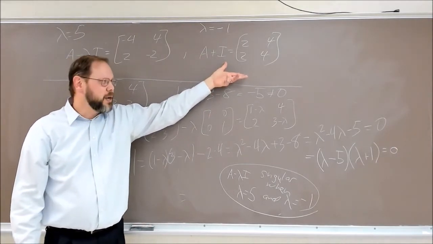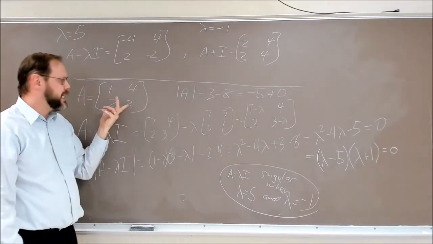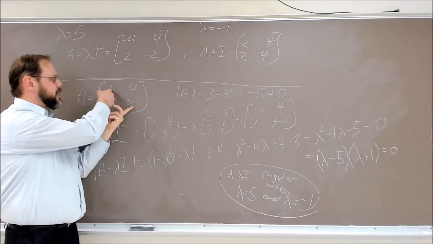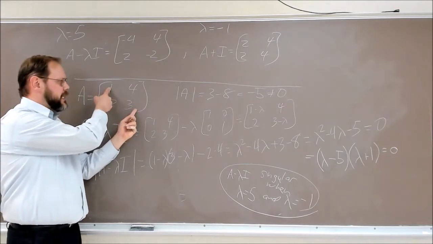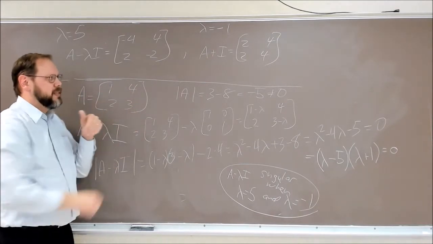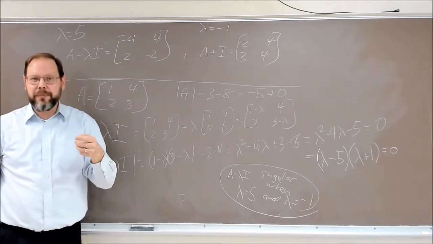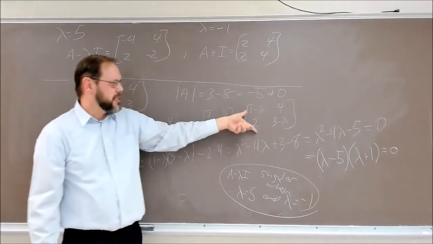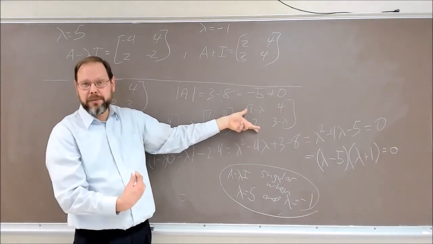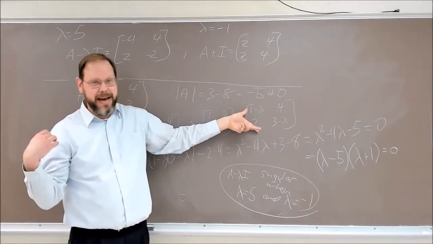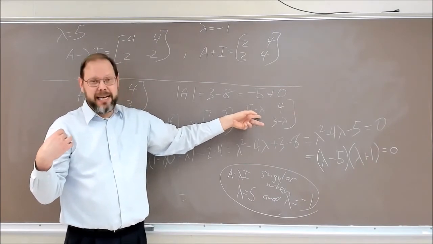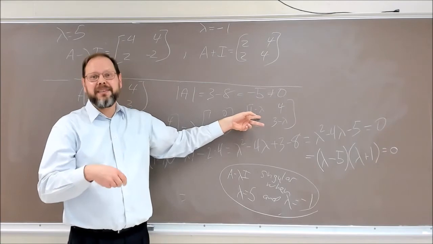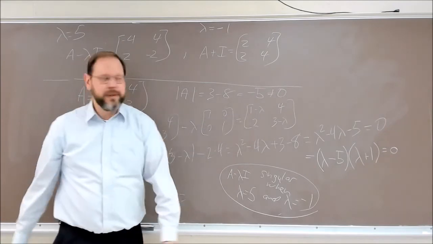Okay. Notice it wasn't easy to necessarily see that, right? If I started with this matrix right here, what number could I add to both the diagonal entries to make the first row a multiple of the second row? That wasn't going to be necessarily easy to do. To take a matrix like this and do a reduced row echelon form to try to figure that out like we would have back in chapter 1, with those lambdas hanging out there, is not going to be such a nice thing to do. But this determinant gives me a fairly nice way of doing this thing, right?